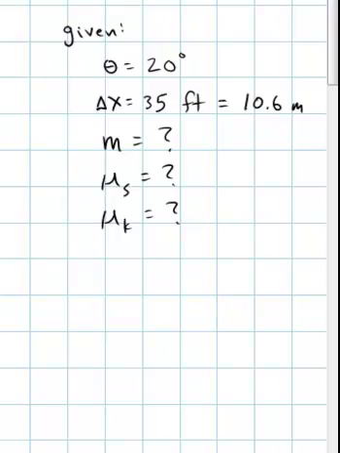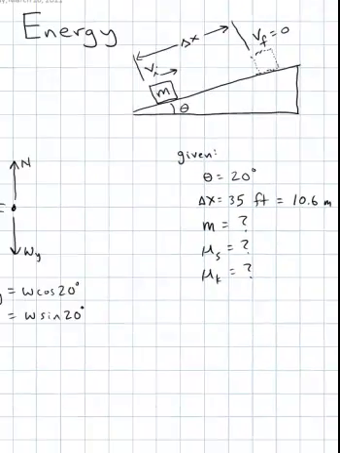So we're given some information here. I've converted my distance into meters, and we're missing a few things: the mass and the coefficients of friction. But you're smart enough to do a little test to try to figure out what the coefficients of friction are, so let's take a look at that and see if we can tell what those are.